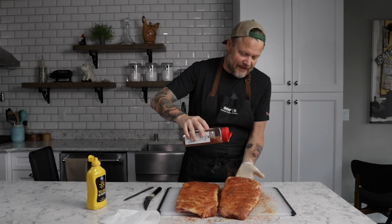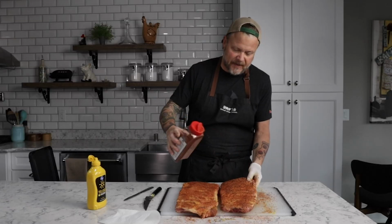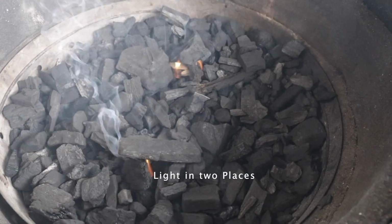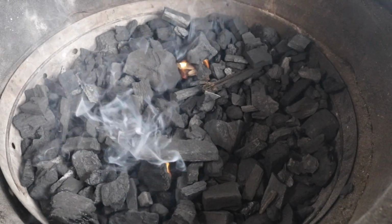We're going to let these sit at room temperature for just a little bit while we fire up the Big Green Egg. For a hot and fast cook, I like to light it in 2 or 3 spots. Since this one is going to be just about 350 degrees, I've just lit it in 2 spots.